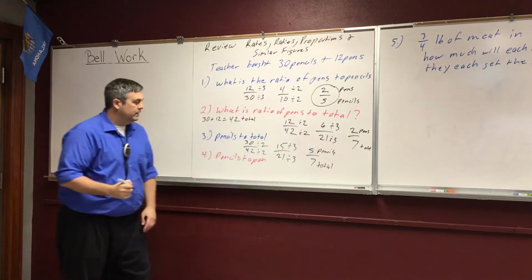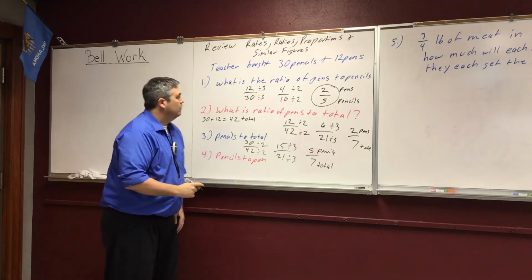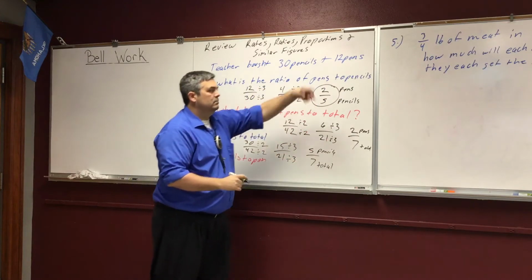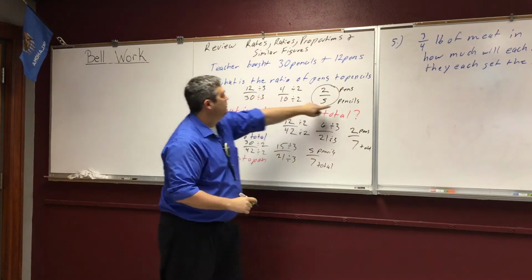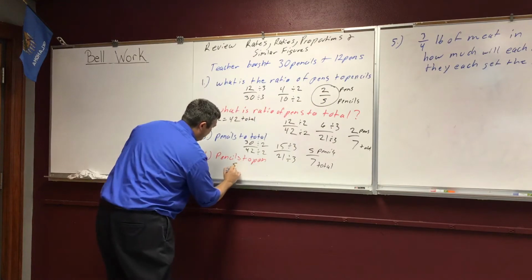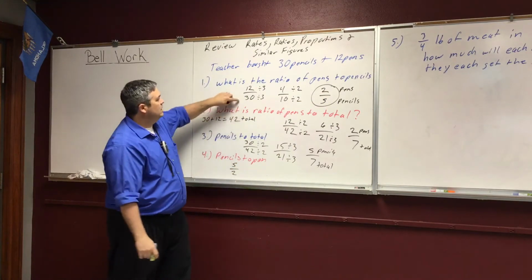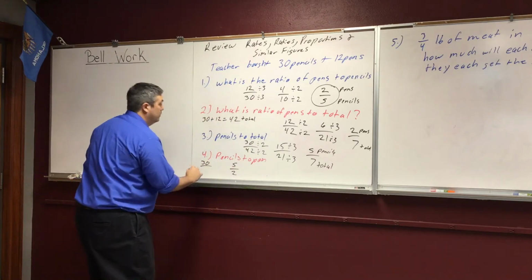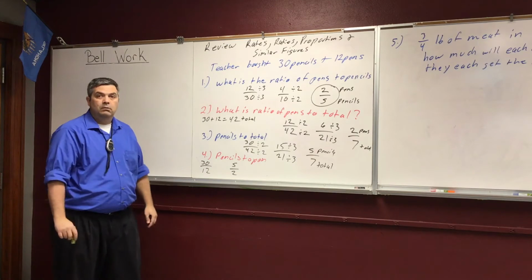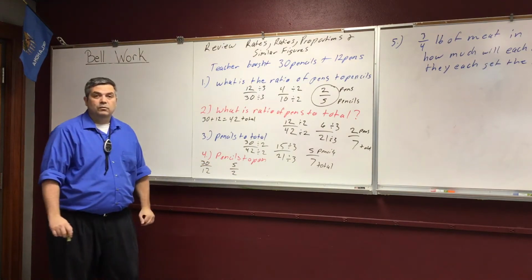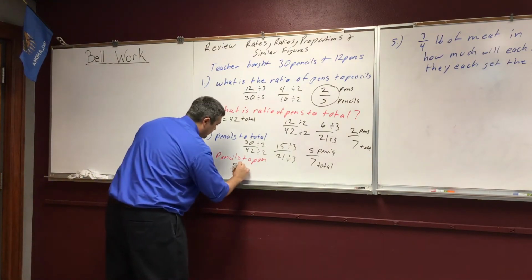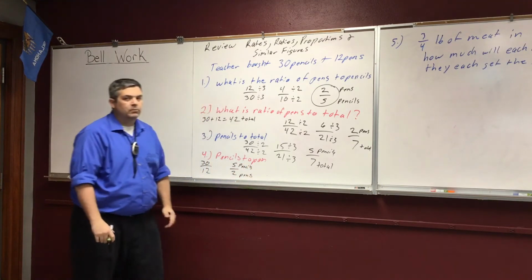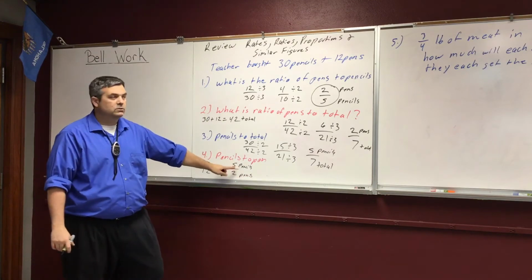Again, pencils, total, label it correctly. And then here they go, pencils to pen. Well, didn't we just do pens to pencils? Well, it should be just flipped over, right? Pencils to pens. So 5/2. And it's the same thing except that I would have put 30 over, here I'll show you, 30/12. And then it reduces down to 5/2. And again, label it correctly. Pencils, pens. Make sure you label correctly.